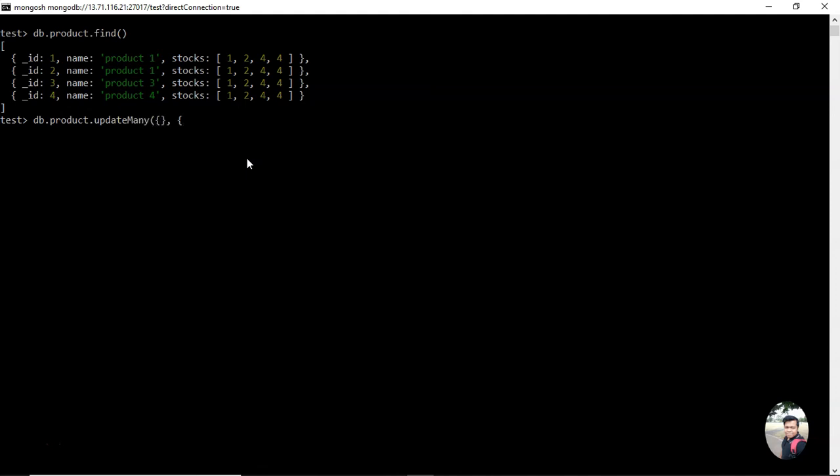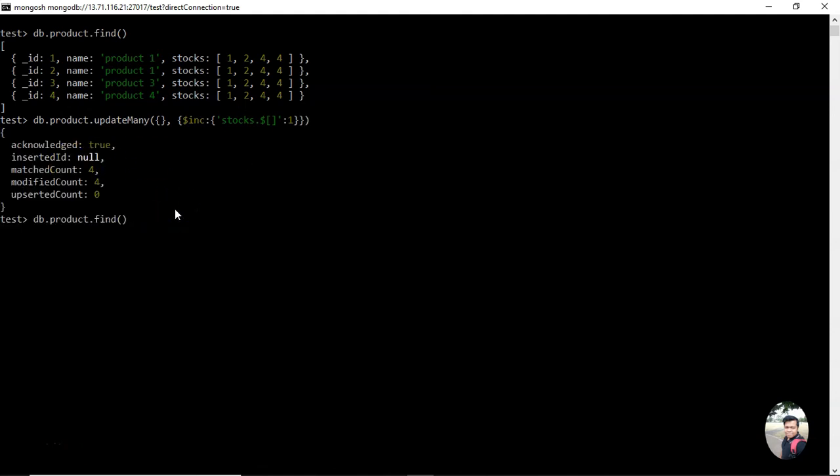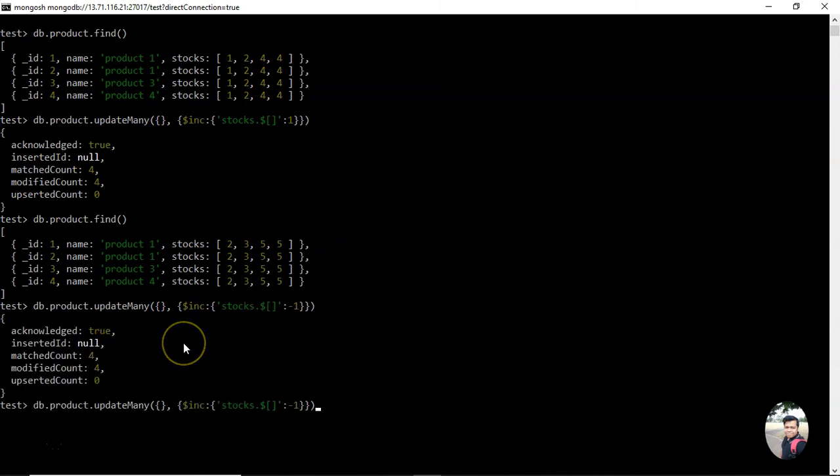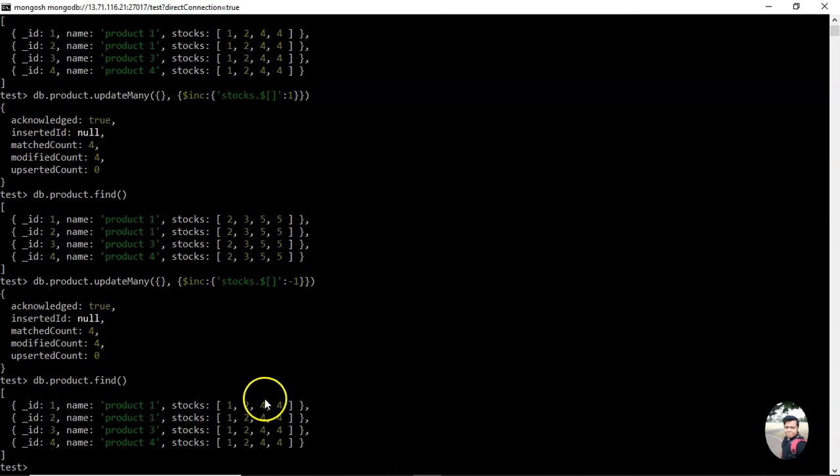We have to use the increment operator, and here we give stocks, and there is a special operator, this one, which means each element, by 1. If I hit enter, it says 4 matched, and if I look, you see it got incremented by 1. And if you want to decrement, just put minus. So remember this operator, and you see all of them got decremented by 1.